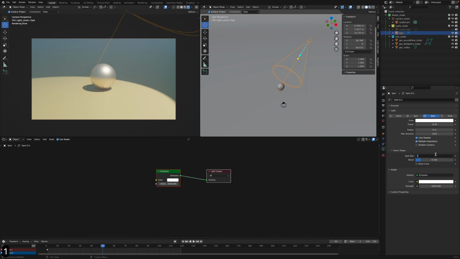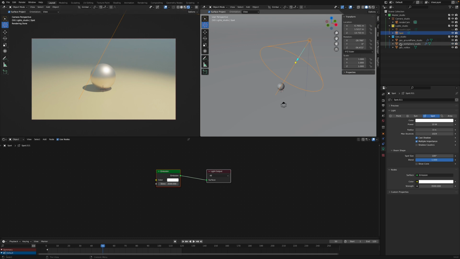So the next thing that we'll wanna do, if we reference this again, is increase the spot size to 100. And that'll just make it so that you can see it in more of the frame, so that the caustics take up more space within the visual real estate. And then we're gonna change the blend to 1. To create more of that gradual fall off, which makes it a little bit easier on the eyes, a little bit more believable.